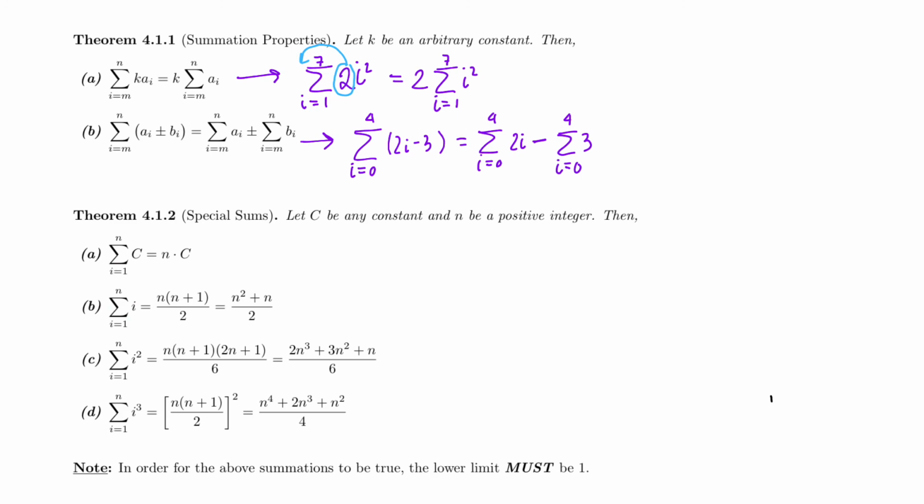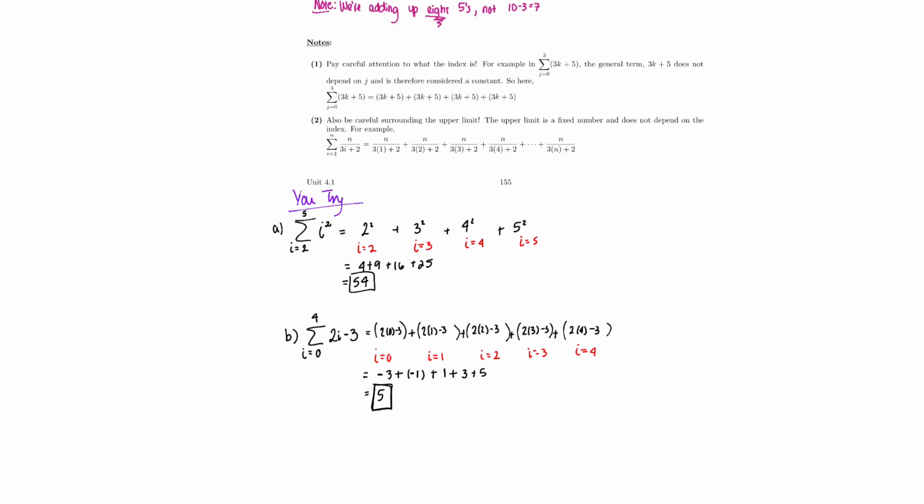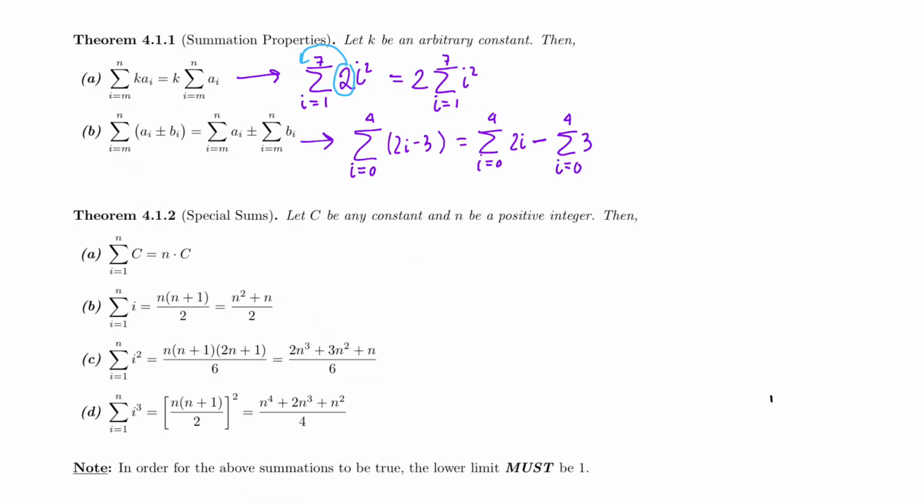So remember when we did the sum from i equals 1 to 10 of i, and we said it was 55. This rule says whatever this number is up here, you can replace it in this formula. In our case, that number was 10. So this should come out to be 10 times (10 plus 1) over 2. 10 times 11 is 110 divided by 2. That's 55. That was the same answer we got without any adding.